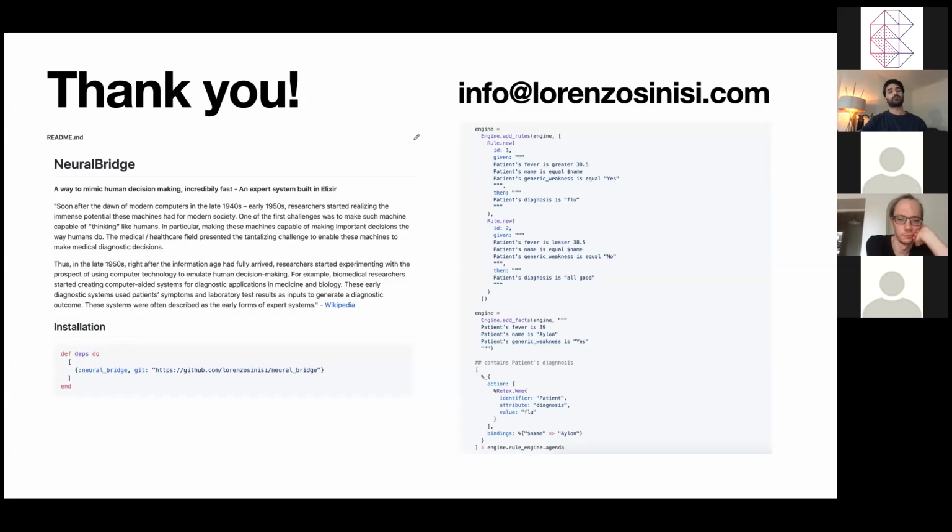One last thing is that I've just published today a library called Neural Bridge, which puts together both the Sanskrit DSL and the Rete into an engine, a rule engine, so you can check it out and try it yourself. And what you can see here, I hope it's not too small, is a full expert system in Elixir in action. So here you create the engine, which is just like Engine.new. Then you pass down the engine, you compile the rules in this way, so you can have your favorite veterinarian doing that, and they will just be able to write their own knowledge in this DSL, and that will be compiled.